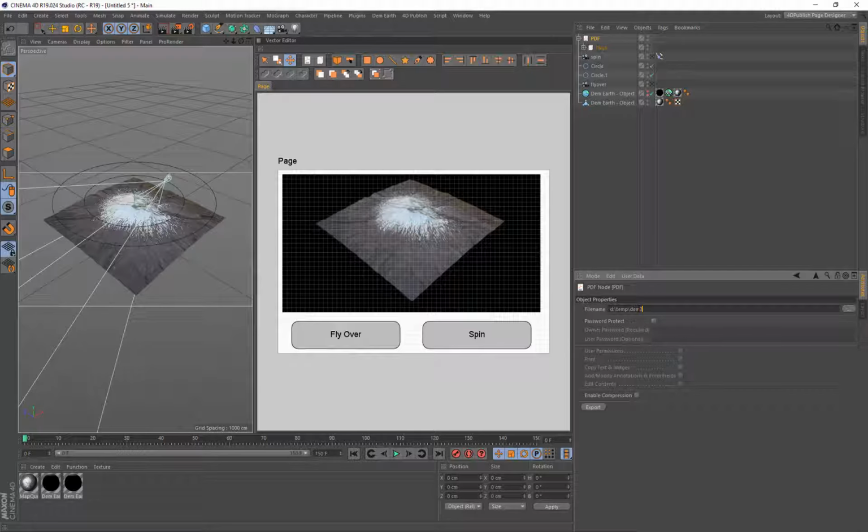Maybe it's dem3, it might be what I'm up to. And we'll just export at that. Although if we wanted to, we could password protect this as well. We could turn that on. We could require them to enter a password to load the file up.